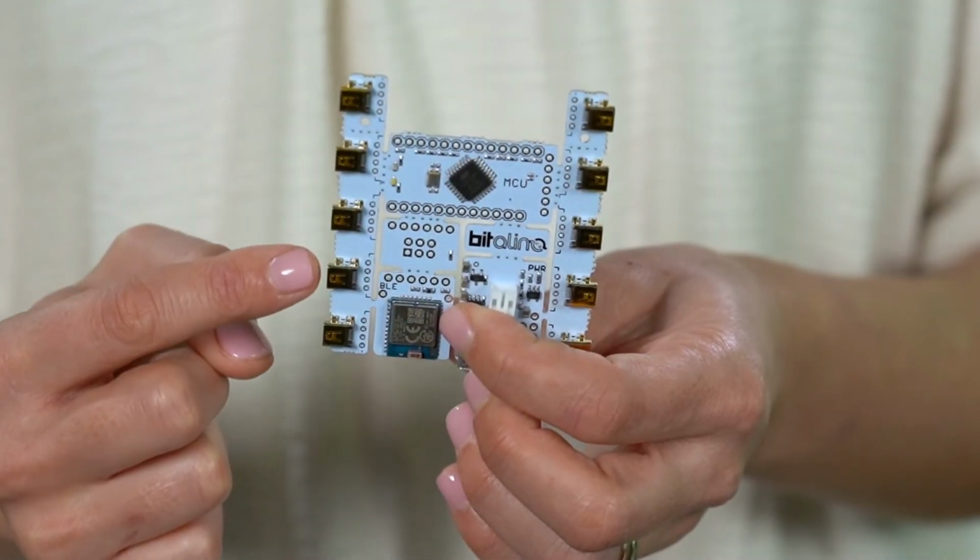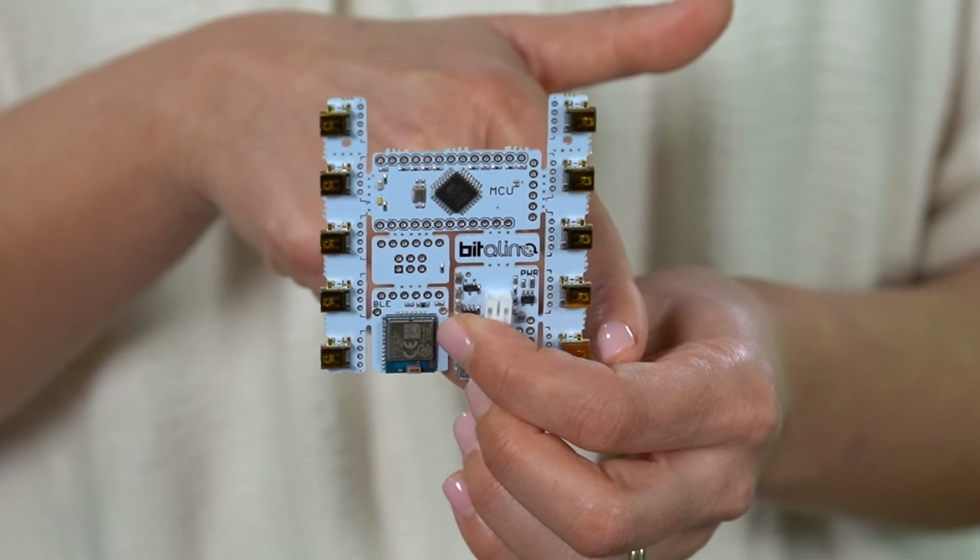This is the BITalino Revolution Plug Kit. In this case, you have up to 6 analog ports available to connect whichever sensors you want from our portfolio.